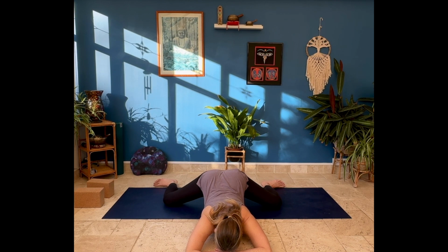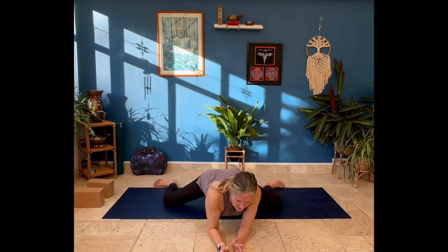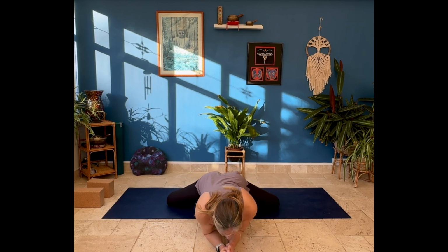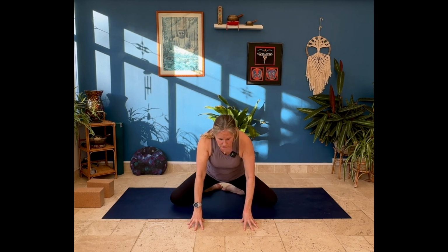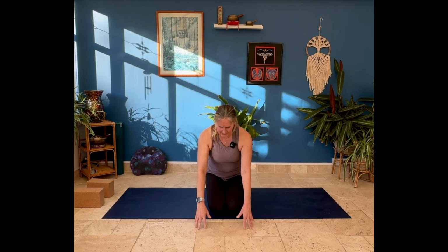To come out of frog, rock yourself forward, bring the hands down, really push weight into the hands, bring the big toes to touch behind you, and then pull yourself back into that tadpole variation. Hands come down as you lift the knees and shins and come into kneeling. Well done on those frogs.